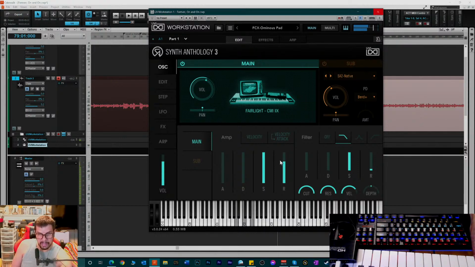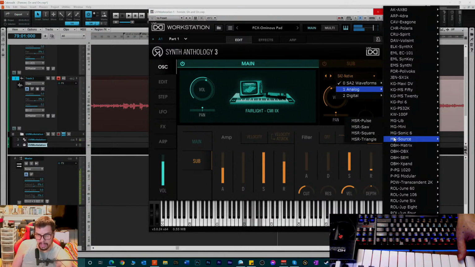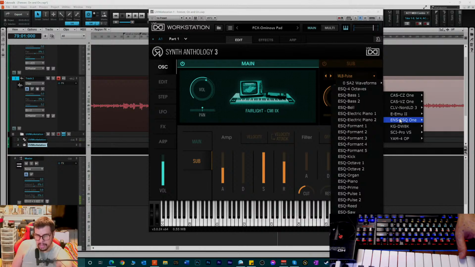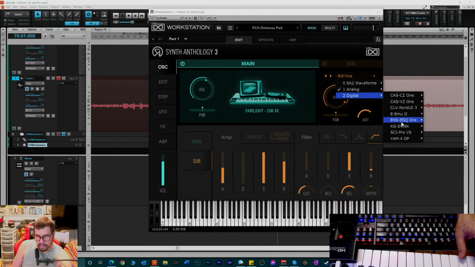Okay, and as you can see, I can change the way it sounds. I can add other sounds to it. Like this pulse here. Let's go to these saws.